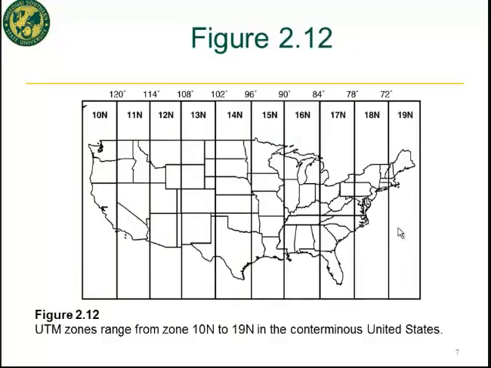This is figure 2.12 showing the UTM zones for the United States. Notice Missouri in 15 north. Also notice that Idaho is divided between 11 north and 12 north. Idaho actually has developed its own special coordinate system that is somewhat of a hybrid of the UTM system. So we will explore that at least briefly in the assignment for this chapter.